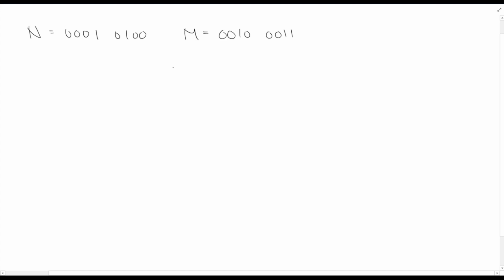Okay, so the example numbers that I've chosen here, I've written them in binary, but for convenience, and I think most of us probably operate a little bit better in base 10, I'm going to write them in base 10 in small here so we can see. So we're actually trying to compute n times m, 20 times 35, which is 700. Hopefully that's what we get at the end. So we'll double check.